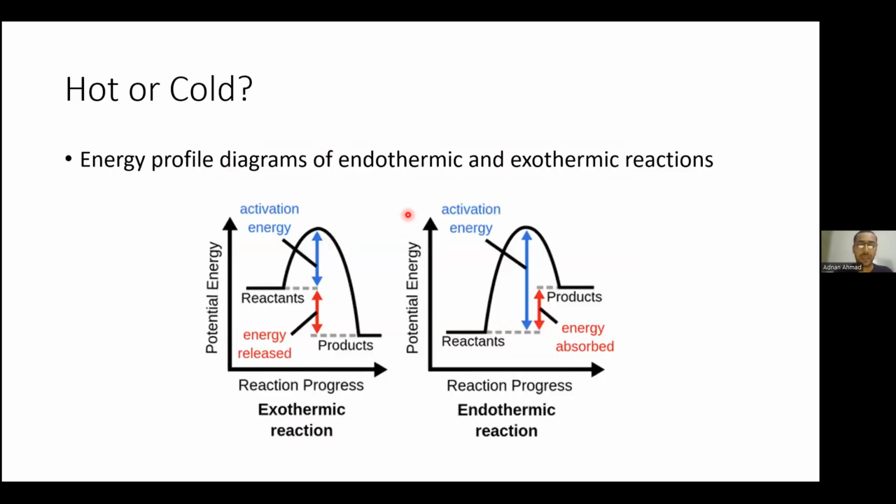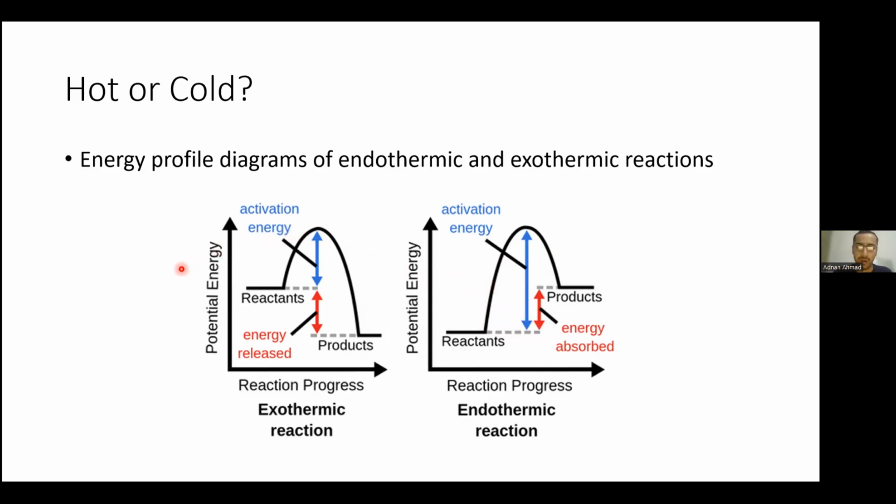If we look at the energy profile diagrams of the endothermic and exothermic reactions, these diagrams are very important. Sometimes they will give you these diagrams in your exam, and they will hide the labeling. They will hide this portion, and they will just ask you, by looking at the graph, how would you interpret the exothermic or endothermic reaction? They will give you this picture and ask you to tell whether this graph represents an exothermic or endothermic reaction, right?